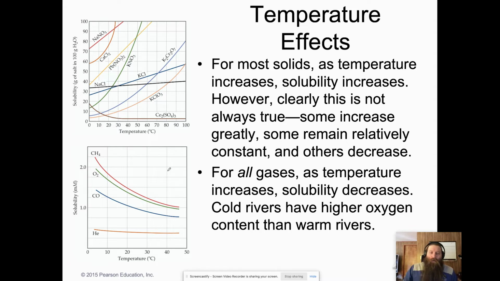But in gases, as the temperature goes up, the solubility is going to decrease, all right? And this makes sense, right? In order to dissolve a gas into a liquid, you have to fit the gas molecules in between the liquid molecules. Gas molecules are energetic, right? They want to move around. As you increase the temperature of the liquid, those molecules have more kinetic energy. They get further apart, and so this creates holes, like a sieve. And those gas molecules, they just leave. They no longer dissolve. And so what we see as the temperature increases for a gas is that solubility trends downward. So that's very true.